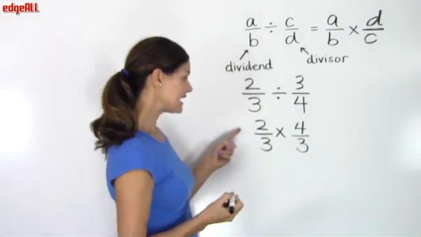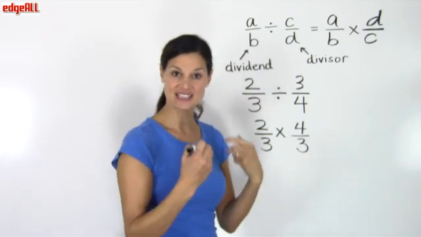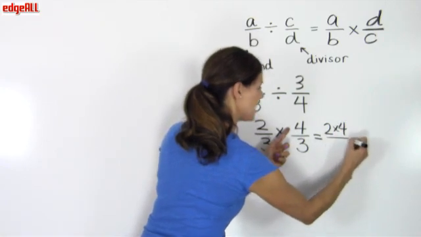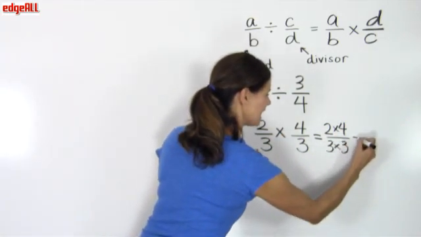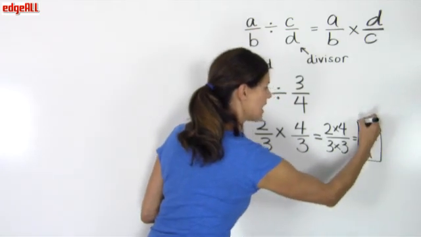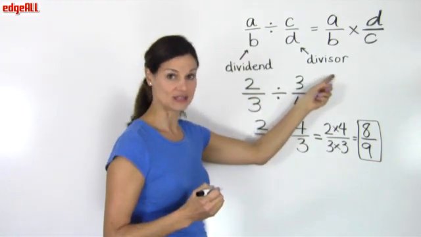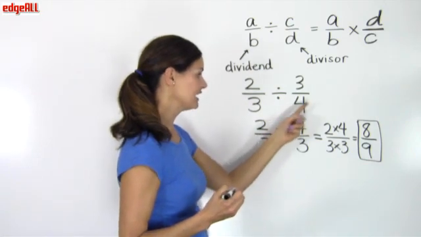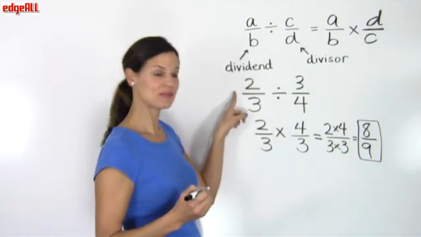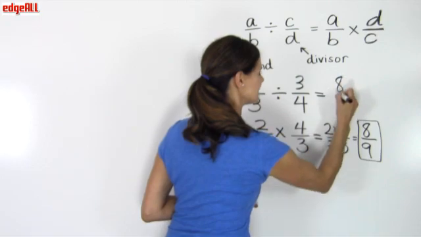So 2/3. And now I just work this out like a multiplication of fractions problem. I multiply numerator by numerator and denominator by denominator. So 2 times 4 on top here, and in my denominator 3 times 3, and I end up with the answer of 8/9. Now I could see when I was first given the problem that I cannot divide 2 by 3 and get a whole number, and I cannot divide 3 by 4 to get a whole number. So I have to use this invert and multiply method in this given problem. So my answer to my problem, 2/3 divided by 3/4 equals 8/9.